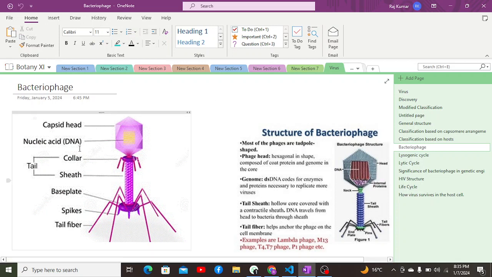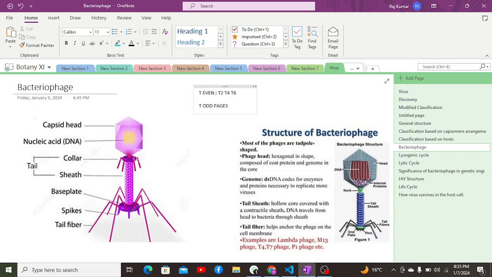So now we're going to study the structure of bacteriophage. Bacteriophages are divided into two major types, which include the T-even phages. Examples of these include T2, T4, T6. Most of the bacteriophages contain double-stranded DNA. There are some exceptions of bacteriophages which do not contain double-stranded DNA. Let us first discuss the common things.